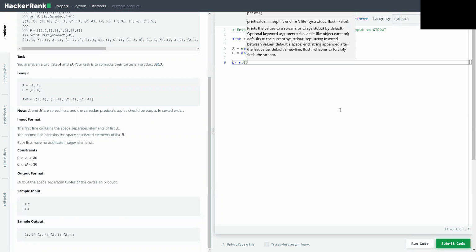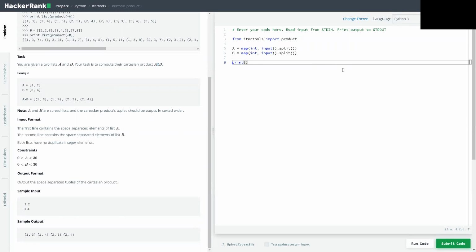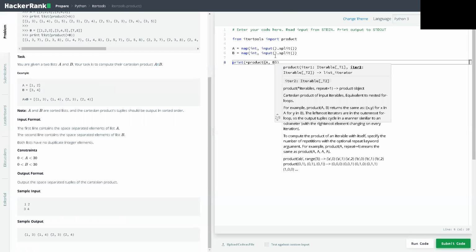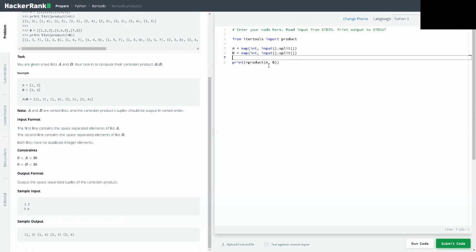And since product is going to return a list of couples, a list of tuples, sorry, we will have to splat it. So splat it meaning we will take off the list, and it will just return only tuples, just like a for loop, but we don't really need to use a for loop right here. So we're going to use an asterisk, right? And then product. We'll pass A and B, and that's how we get the result, something like this. A list of tuples.